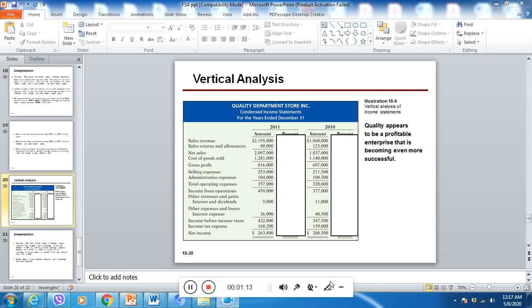Here, I want to add one thing. All the students, please remember that horizontal analysis is implemented upon three statements, which we have already seen: balance sheet, income statement, and statement of retained earnings. Whereas vertical analysis is implemented upon two statements: balance sheet and income statement. In the previous recorded lecture, I explained all about the balance sheet, and today I will solve a numerical of vertical analysis for the income statement.